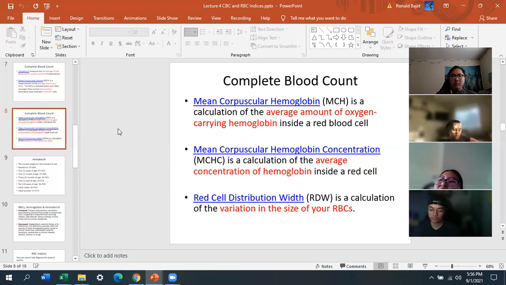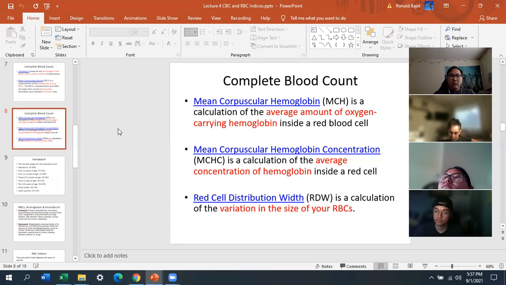Okay, RDW, or red cell distribution width, is a calculation made by the analyzer. Remember the diagram, I showed you two diagrams where you had spikes, tall, small, average, a lot of variation and not so much. So there was a lot of variation in size, correct? And then the one below, there were a lot more spikes, but there was not that much variation. There was still a little bit of variation, but the difference between the spikes was really not that much. So the variation was low. RDW is a measurement of variation in the size of the red blood cells.